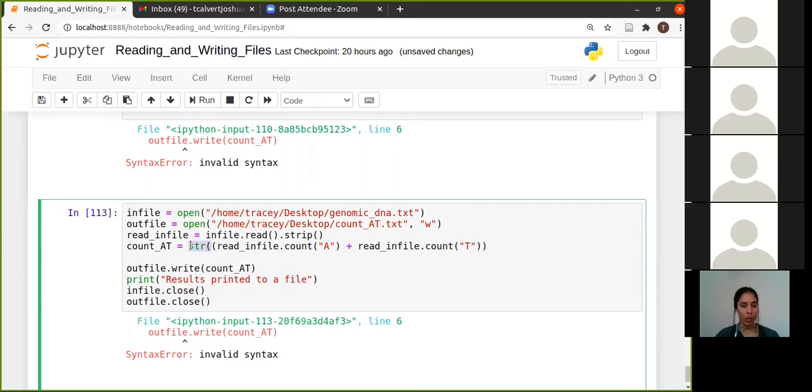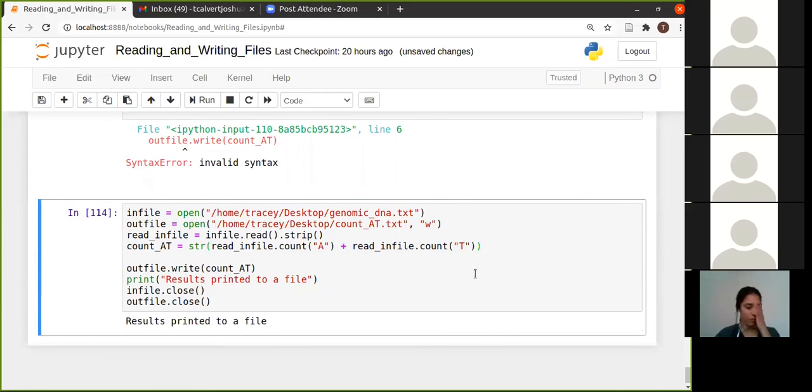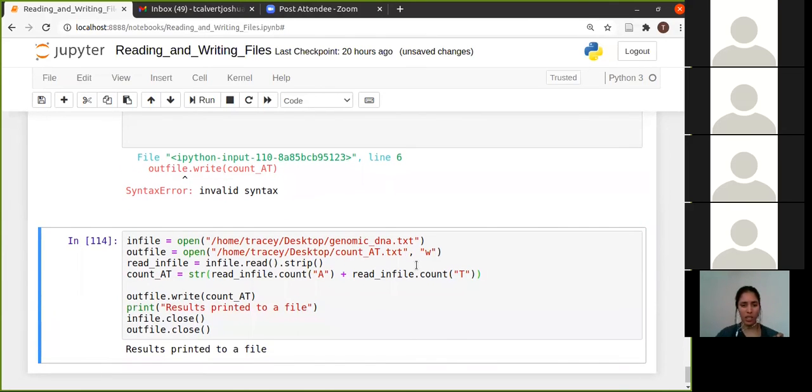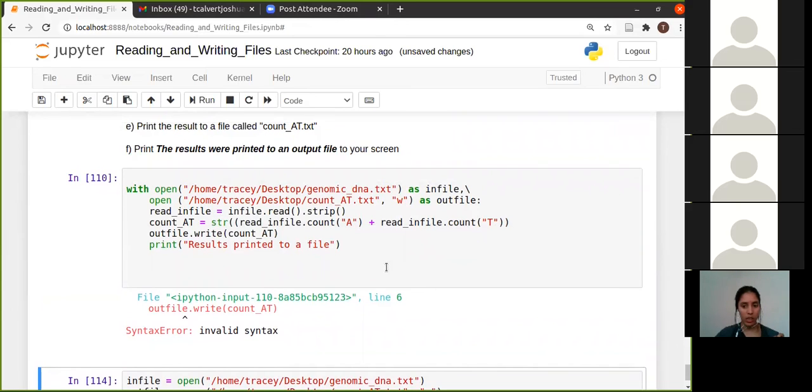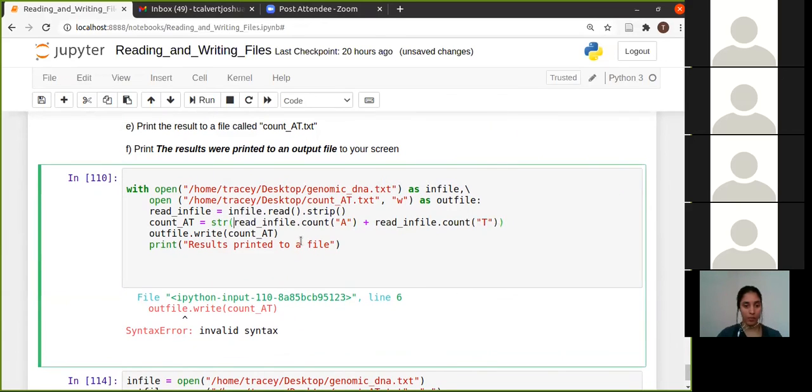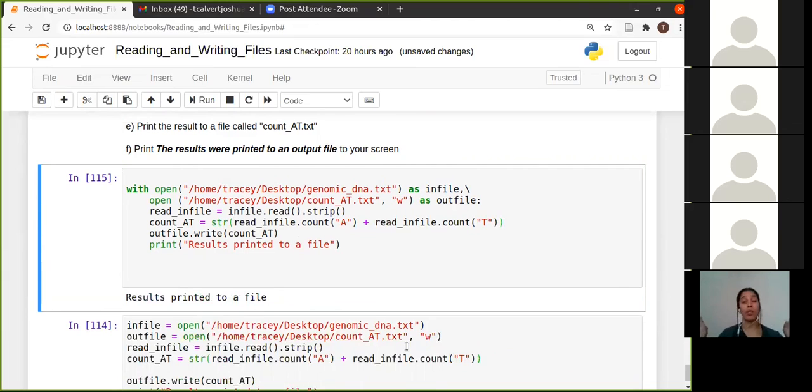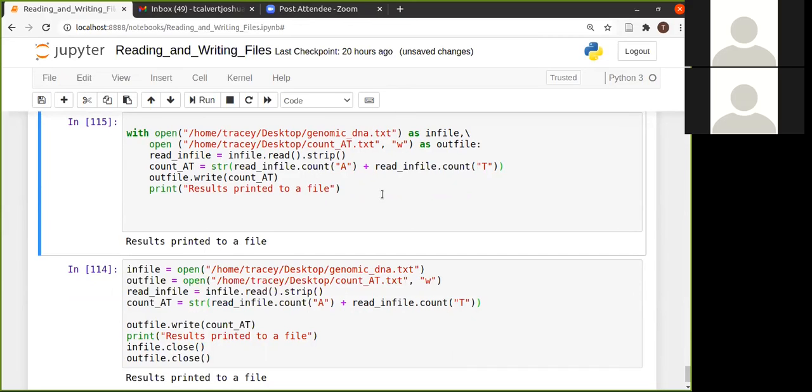The string should not be a problem. Oh, I think I have an extra bracket there. Okay, anyway, so be careful about that. I did actually add a bracket, I think, and then I copied it. So there are times when the error message won't be as clear as you want it to be. But the nice thing is it said exactly where the problem was. And sometimes even that's wrong. Sometimes the problem lies way ahead.